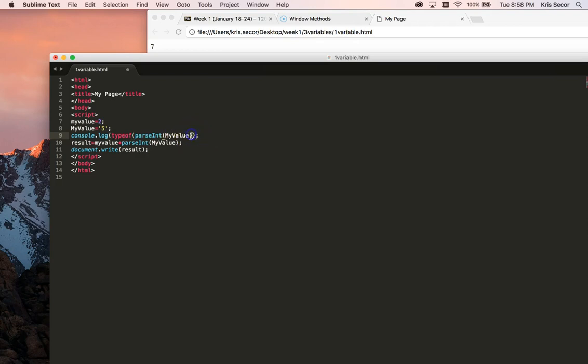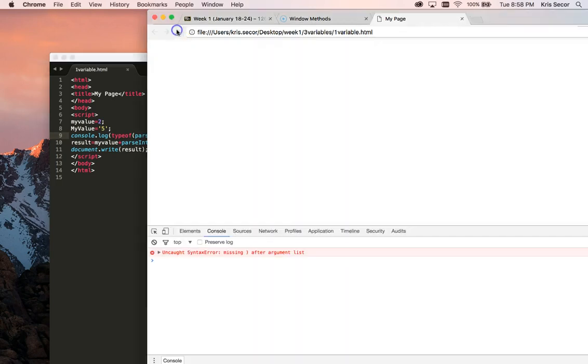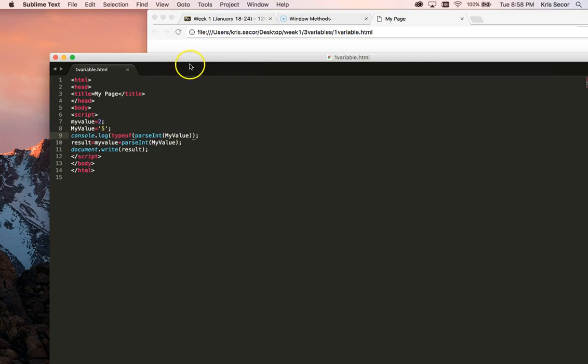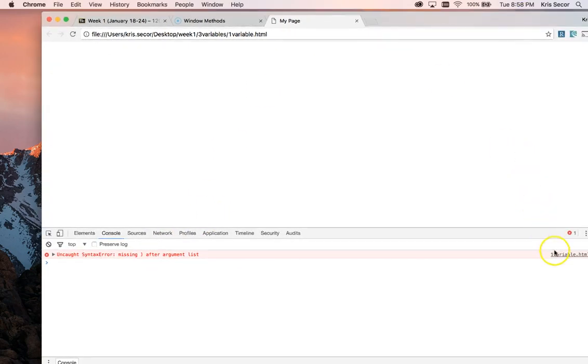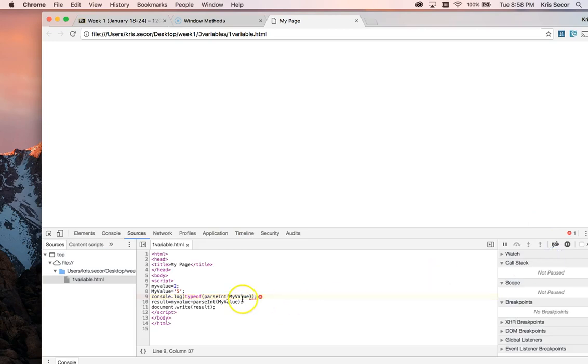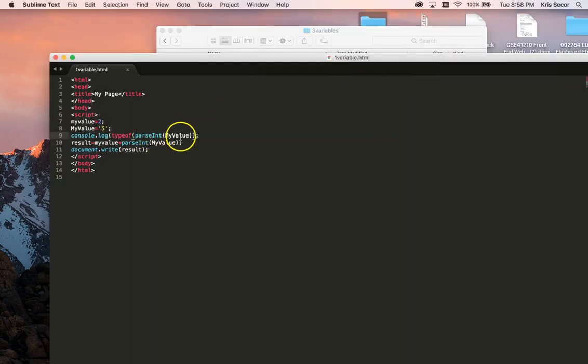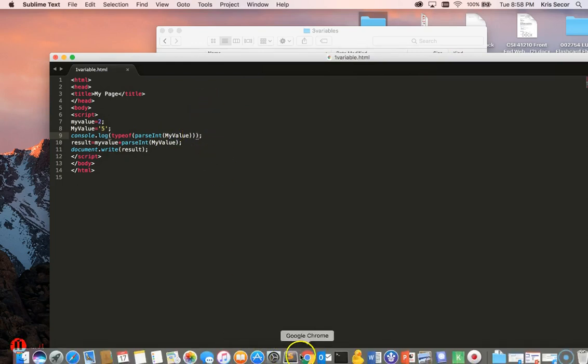Remember, these debugging tools are just awesome. And in this case, notice the missing closing parenthesis. Now watch, when I click on this link, look what happens. I go right here. Oh, and it's true. I have 1, 2, 3 opening parentheses and 2 closing. So the beauty of our tools and our console is that we can fix things right away.